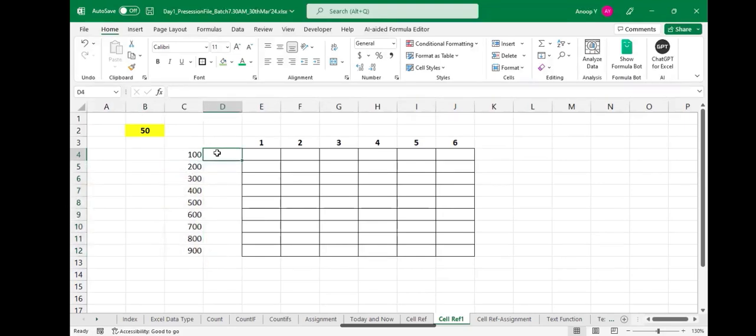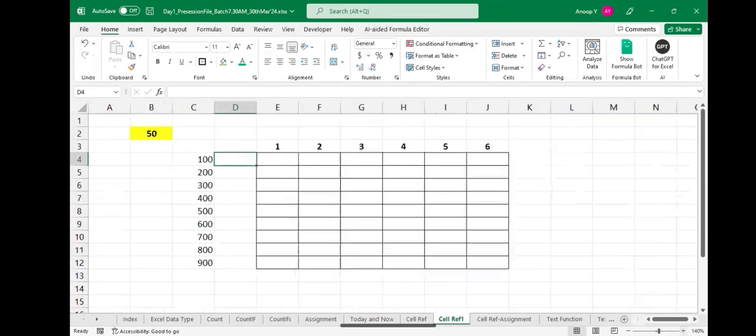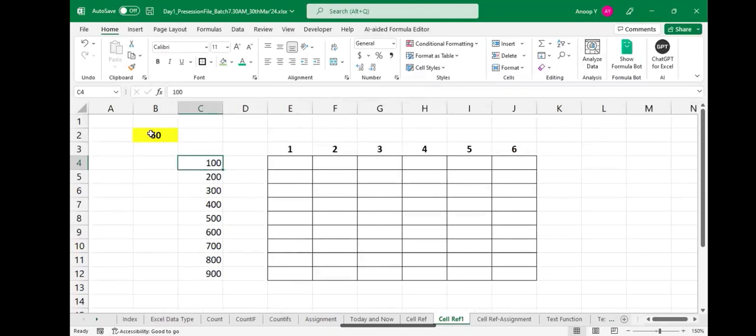Now in this D column, my requirement is an output where this 100 plus this 50 is 150. Then in the next cell, 200 plus this 50 is 250. It means to each and every number, I have to add this 50, the number written in the B2 cell. So what will you do?